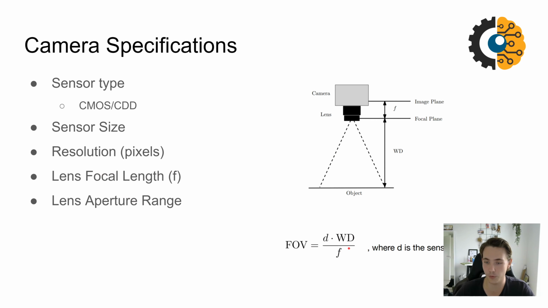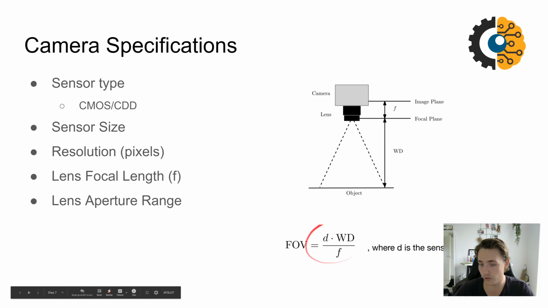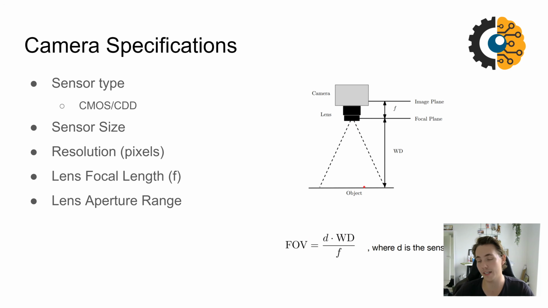Or for example, let's say we were given the field of view from a camera, and we know the focal length and also the sensor size. Then we can move these parameters around, and calculate the distance from the lens to an object, which in many cases we want to. Let's say a car is driving around and it sees another car, then it can estimate how far away the other car is.